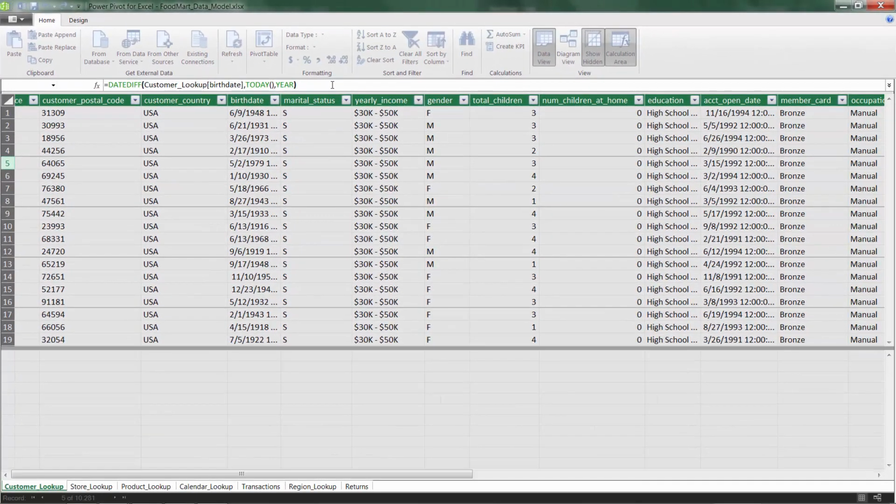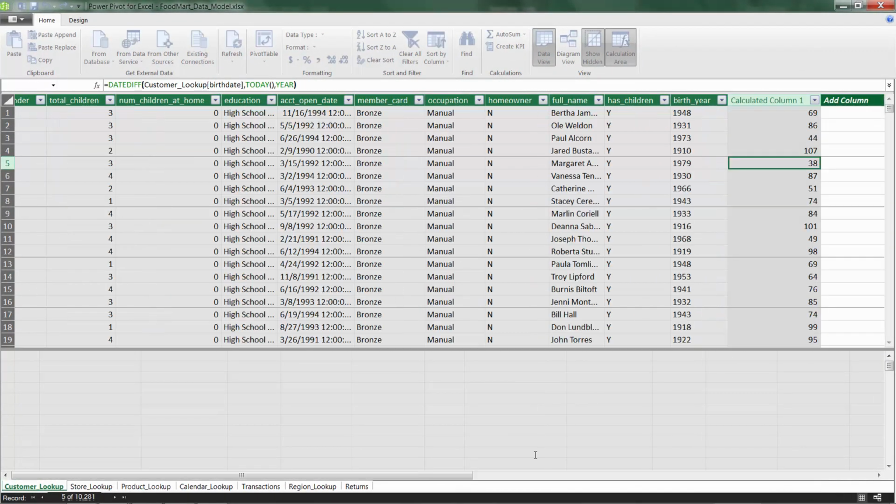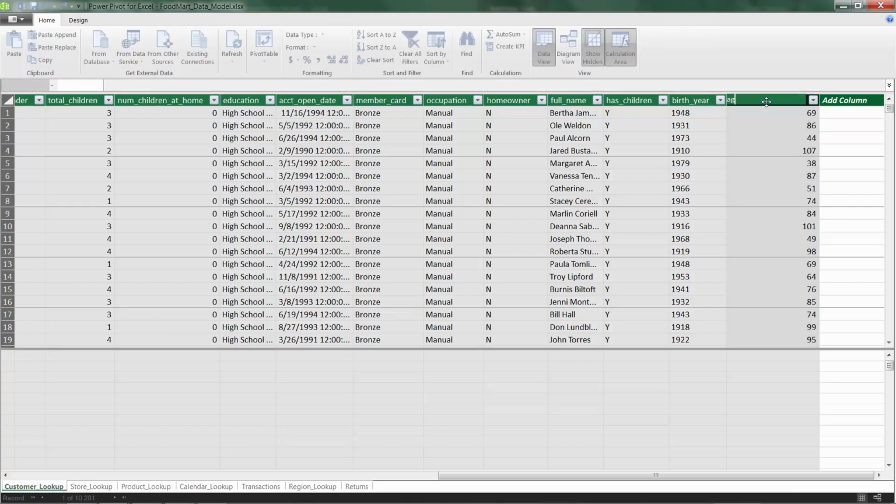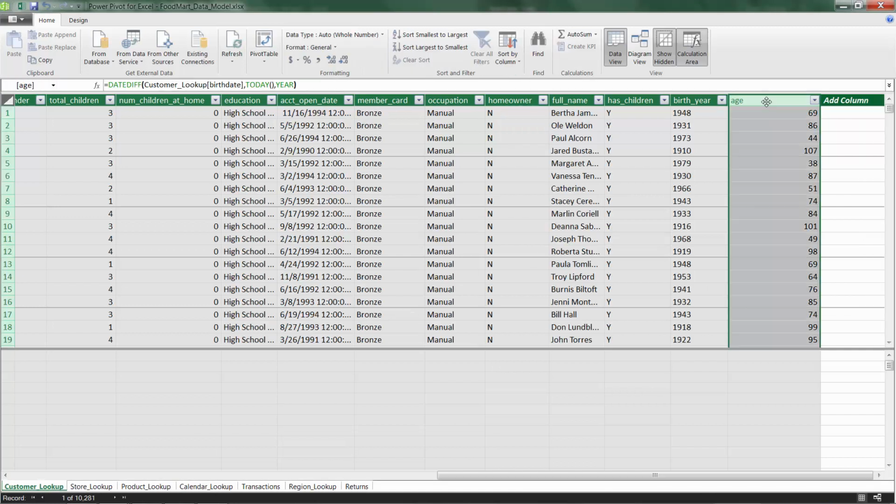And now when I press enter, it's able to see what their birth date was and compare that against today's date with an interval of years. So this is a valid version of a calculated field. And we can just double click the column header and call it age if we'd like. Stamped these values now onto the table, and we can use these age values to filter or segment the data using our pivot table. So thumbs up, that's a good example. Now let's look at a bad example.